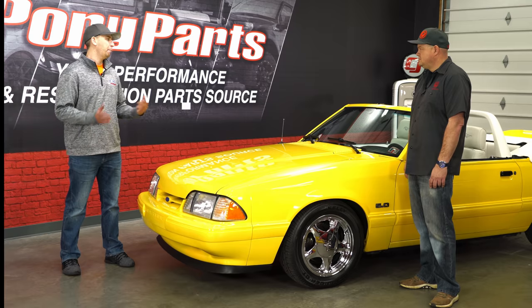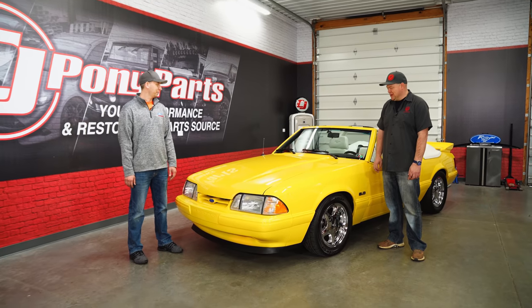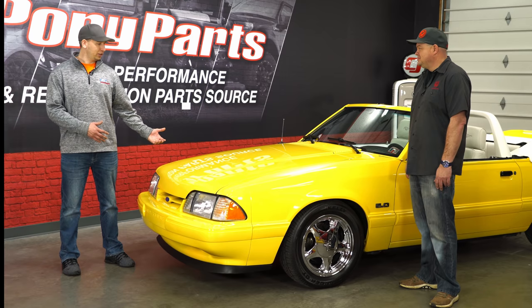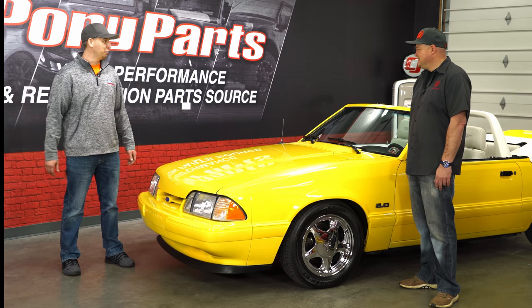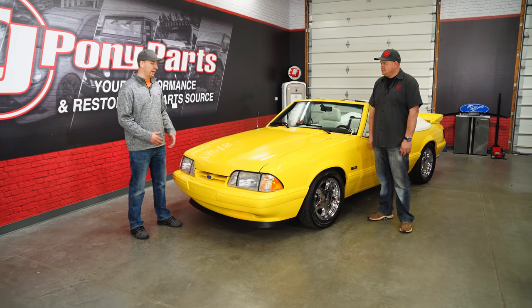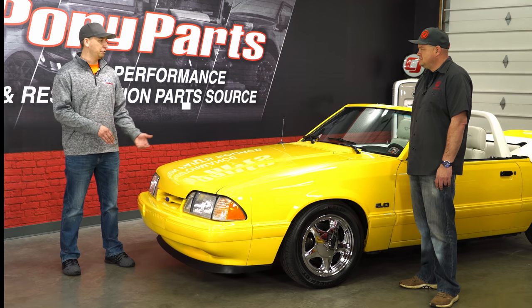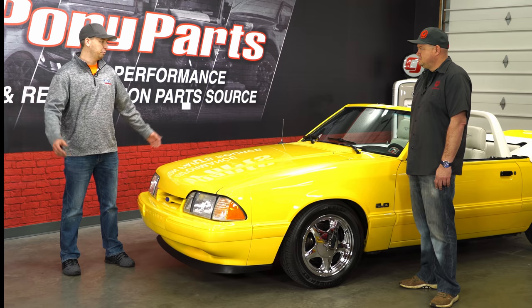It does get trailered, but you can't pack a whole lot of stuff in the trunk of a convertible. When I bought it, I considered repainting it since I didn't know what it was. But my parents said the car fit me because I'm a loud person, and it grew on me. The first time I drove it, I'd never driven anything with that amount of power, and I fell in love. I called my dad and said I've got to go buy the car, and it's been with me ever since.